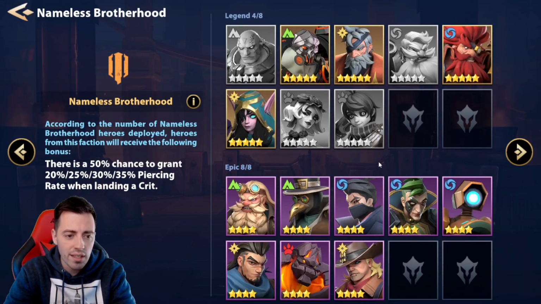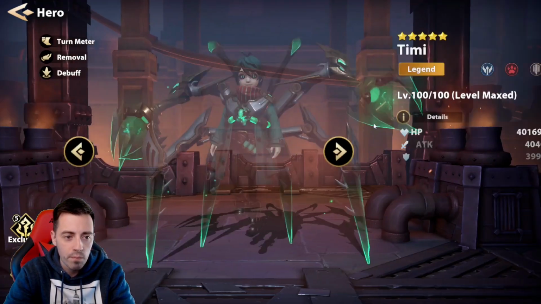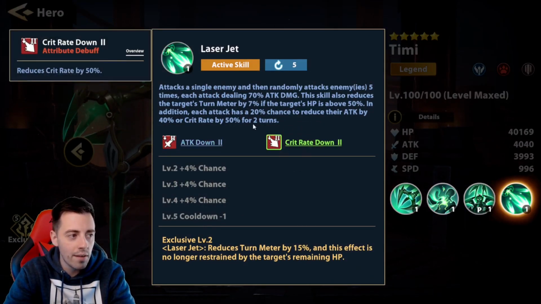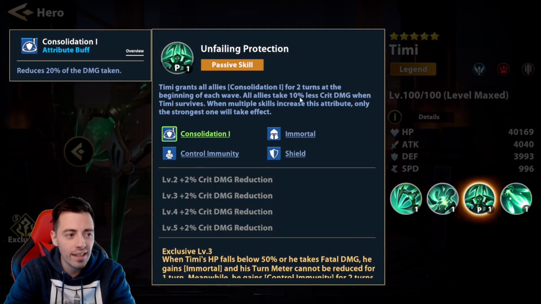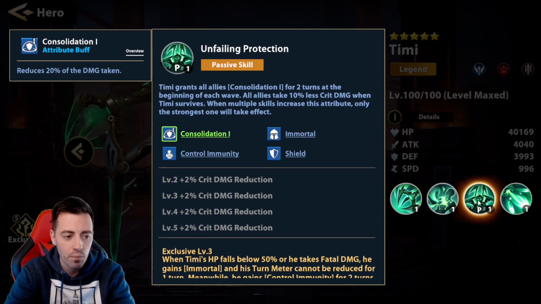The best things I recommend on this faction are Timmy, because he can lower the attack and the crit rate of enemies by 40% and 50% crit rate. He is the best support to have against the boss, so you will survive. Your heroes will take less crit damage, 18% less crit damage thanks to his passive, which is huge.